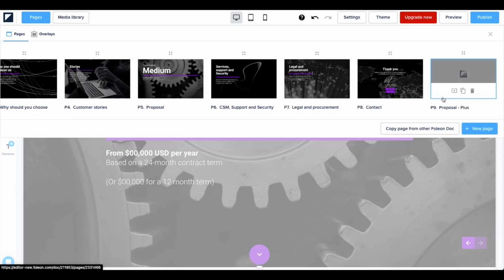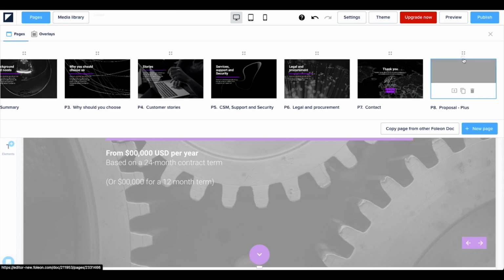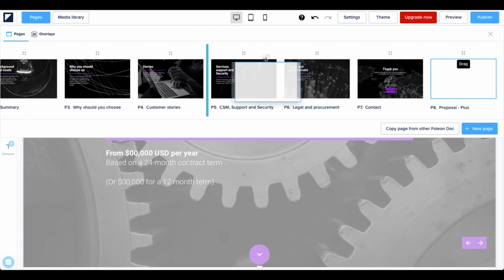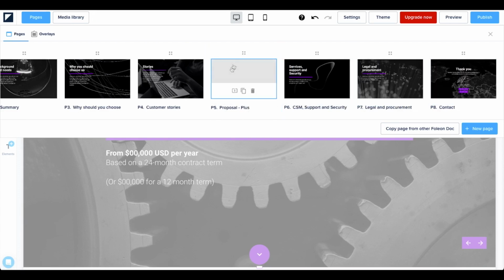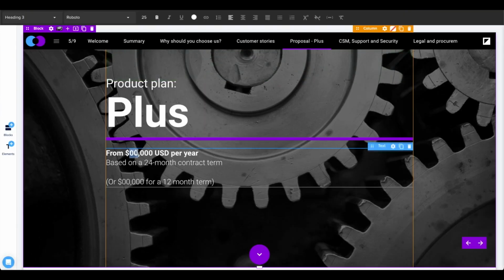I will also want to reposition this new page so that it's seen in the correct order. Can't forget to update the price too.